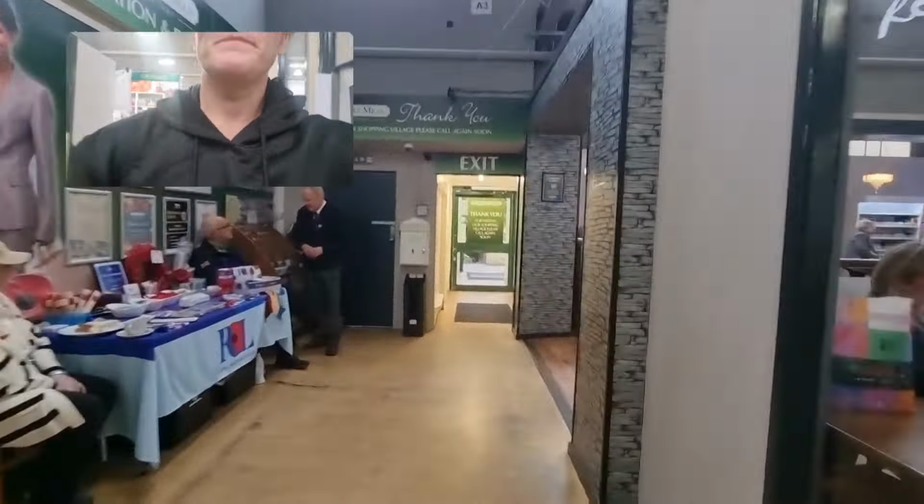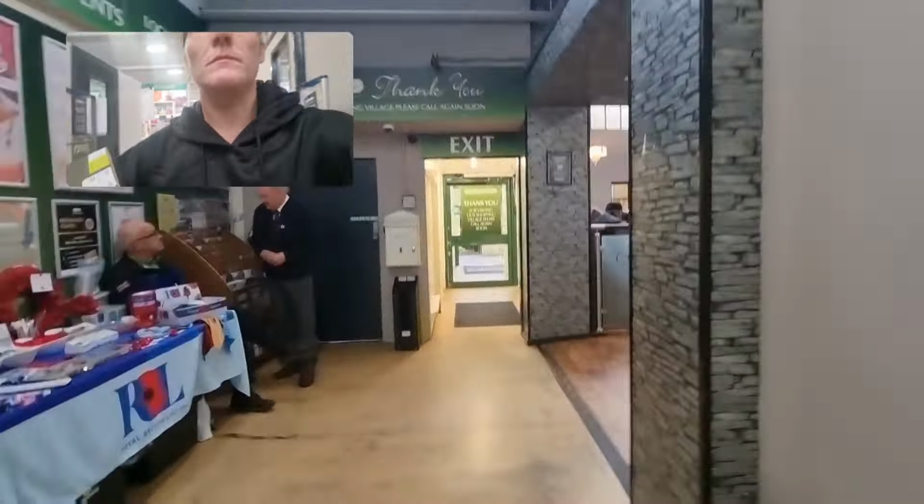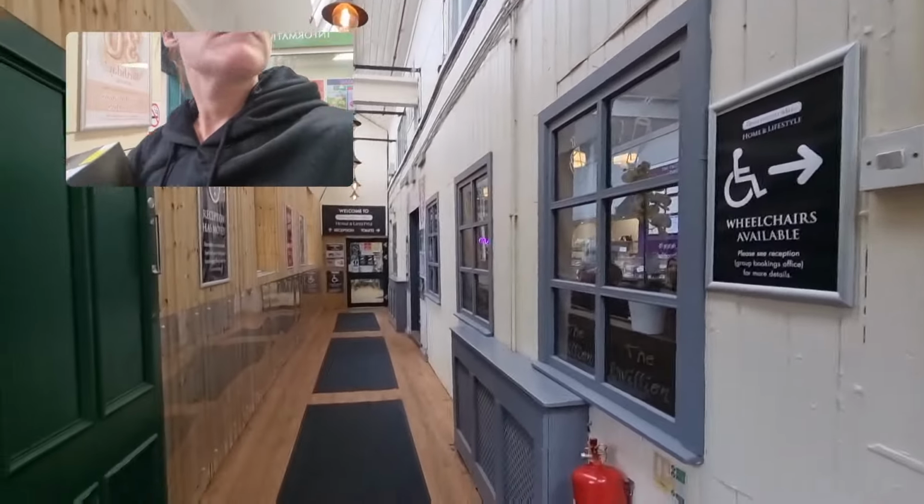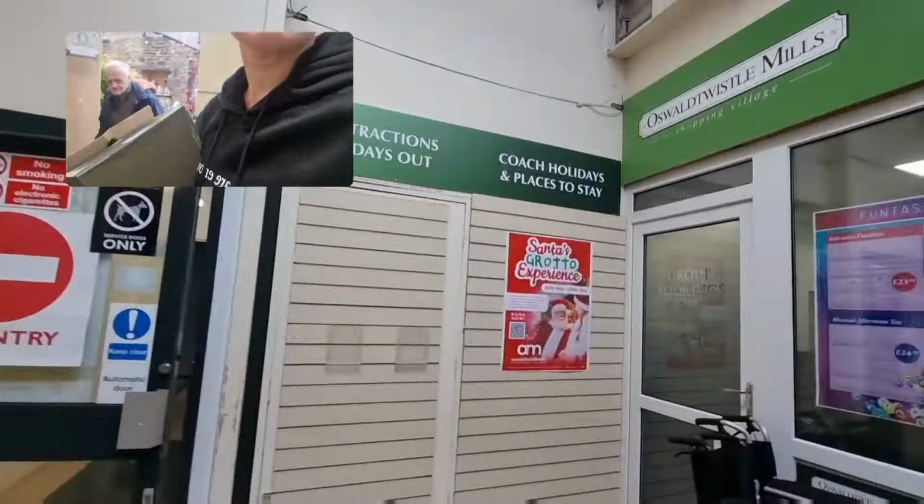So once you have finished your shopping trip here at Aussie Mills, as you can see here, there is a restaurant you can enjoy a nice family meal at. And as we exit out here, this is the main entrance and exit part. There is a bit of an information kiosk here. And yeah, you can walk down this corridor, which is another entrance into the building. Then we're back outside into the garden section.